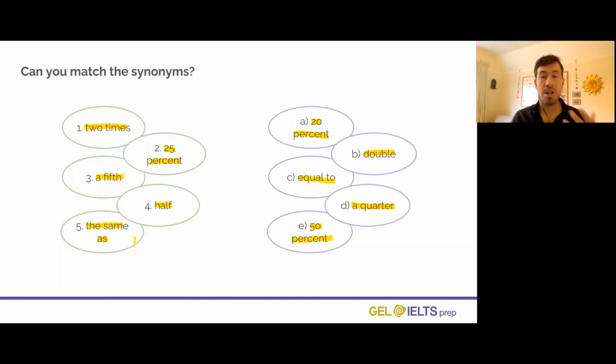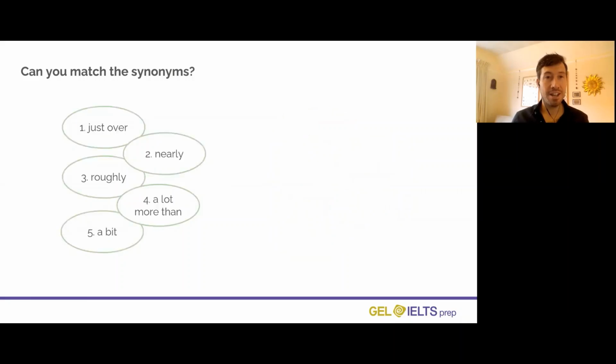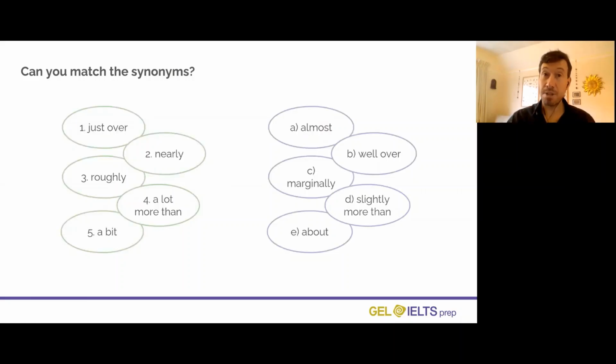Now, these are all ways of describing amounts and comparing one thing to another. So you might say something like it's 20% more, or it's double, or it's equal to. These amounts we use a lot of the time when we're making comparisons, so it's good to have synonyms for those. Now look at the next question below the video, and I'd like you to do the same here. So you're choosing the option which has matched these up.